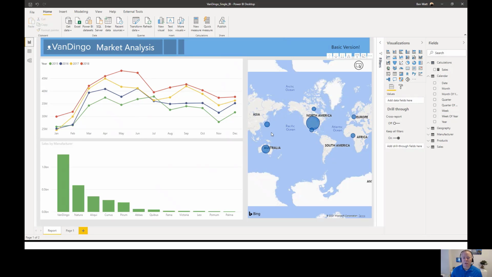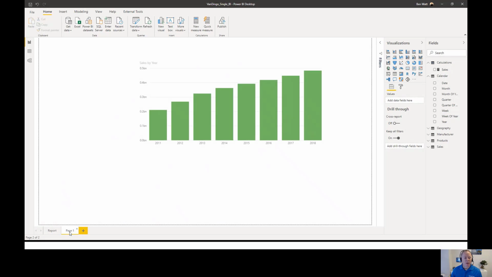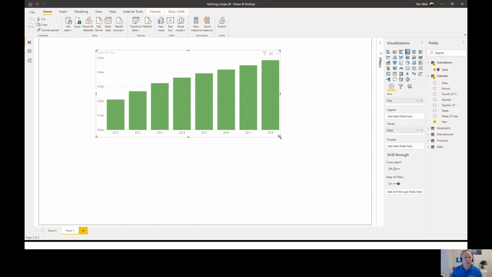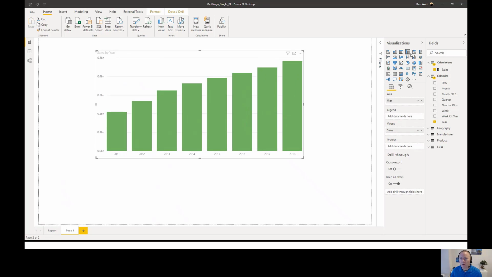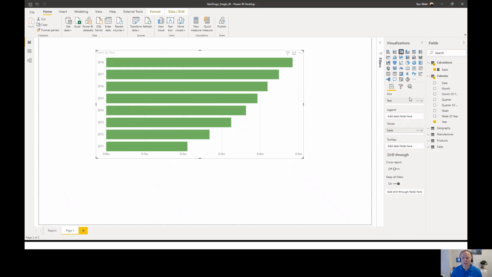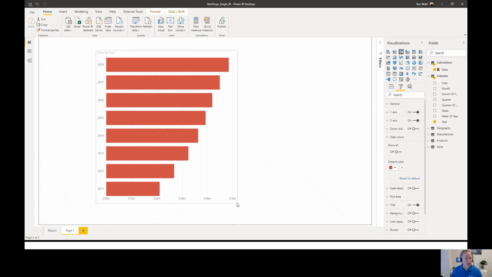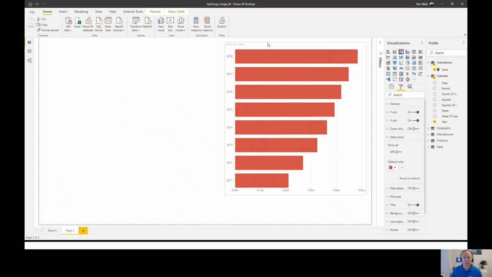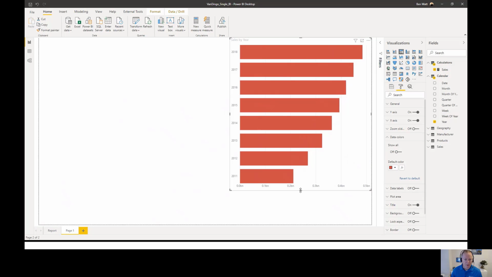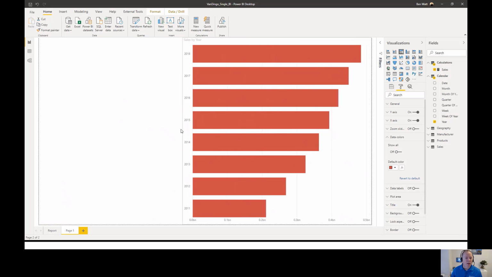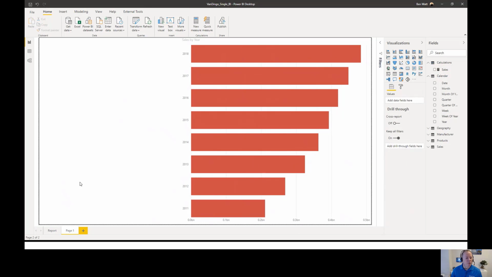But again, the visuals are not really part of the deep dive of today's session. It's just how things are structured. I temporarily created a new report here, just looking at my total sales by year, and I can swap that. Let's swap that to a different type of chart. Maybe just change the color to something else. Nice and red. Not a very good color because red has bad connotations, but this is only a demo, so it doesn't really matter. And anyway, that's good enough for this.